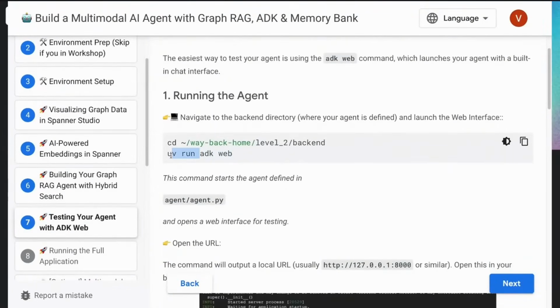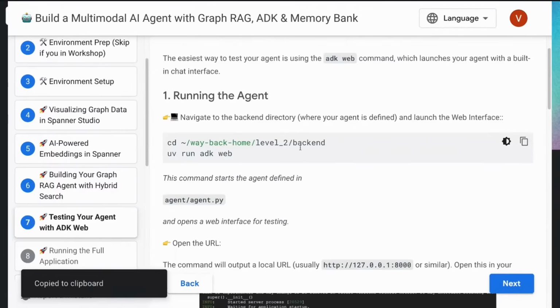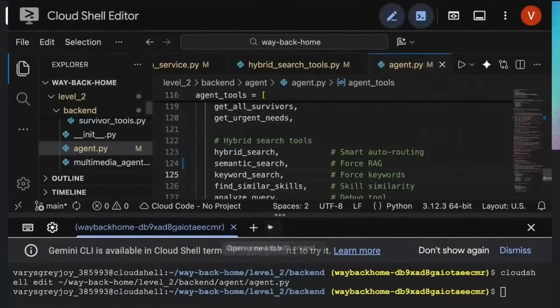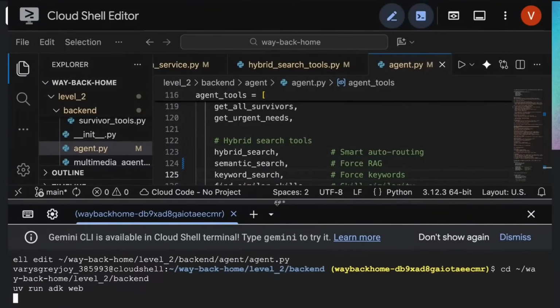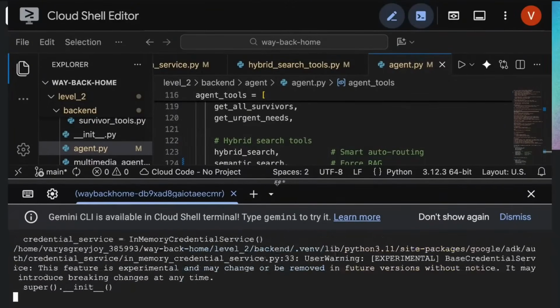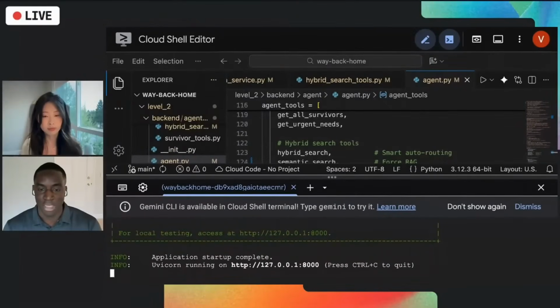Here I have the UV just so that I can control the environment. I know that we also have some other ways of running ADK, right? Yeah, ADK is essentially the Agent Development Kit. It's an agent framework for building, deploying, and testing agents. With ADK, there are different ways you can interact with agents. You can do it directly in the terminal with ADK Run. There's also ADK Web, which we're spinning up right now, which gives you a development testing UI where you can prompt the agent and see the direct traces that get output. I tend to like ADK Web, but ADK Run is really good if you want to do things directly in the terminal as well.